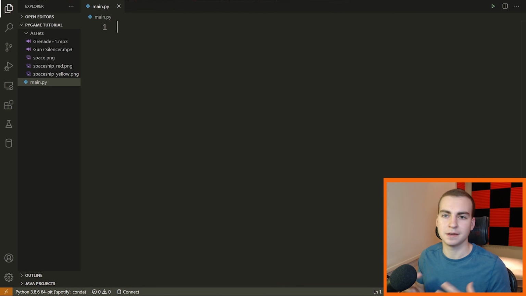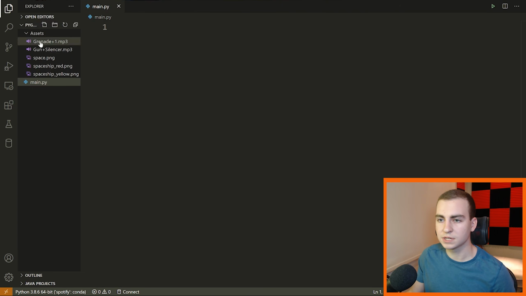We're going to head to some environment that we're going to write code in. You can do this in the default IDLE, the thing that comes with the basic Python installation, or you can use something like VS Code, Sublime Text, whatever you want. I'm going to be using VS Code. This just makes it easy for me to run my code by pressing the run button up here. But again, feel free to use whatever you want. You don't need to use VS Code. It doesn't matter what you use. We're just going to do everything in one file anyways.